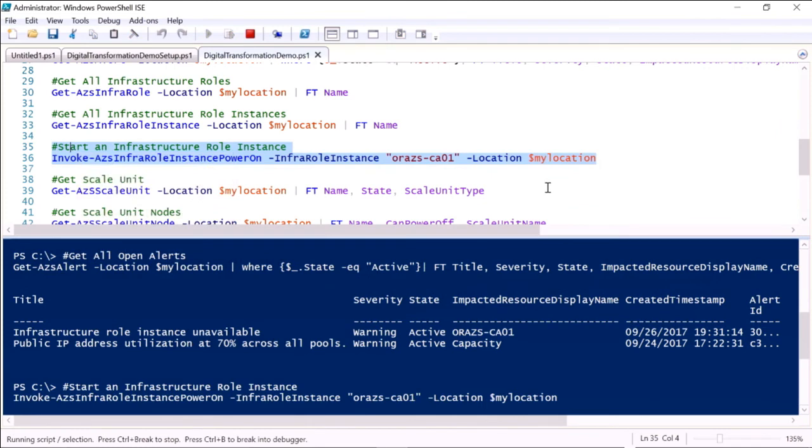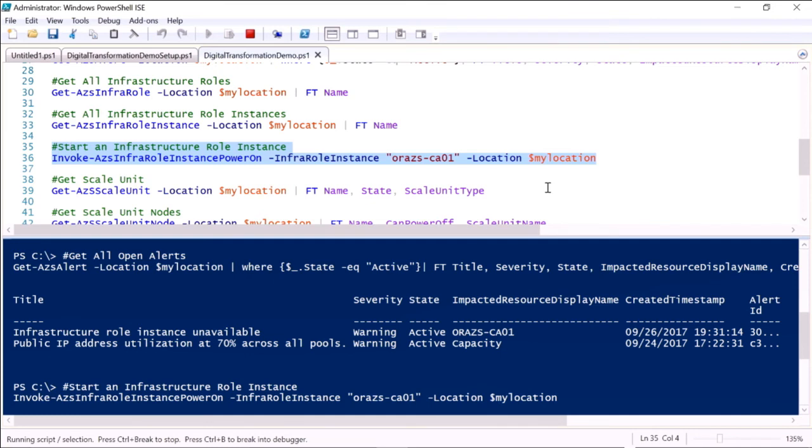All right, so while that's executing, we have a bunch of commands. We used to be using the Azure Stack tools available via GitHub. That's still available. We have additional APIs that are coming from PowerShell for backup, for update, as well as what you're seeing here for alerts as well as infrastructure commands.